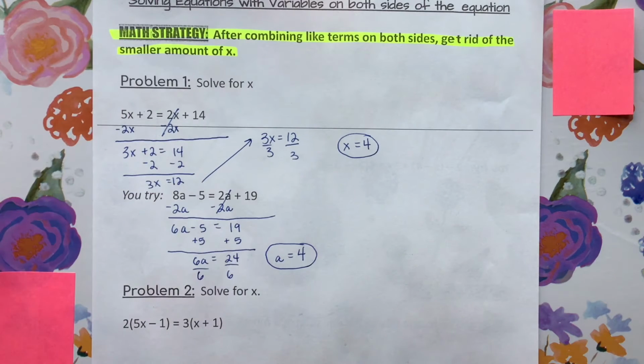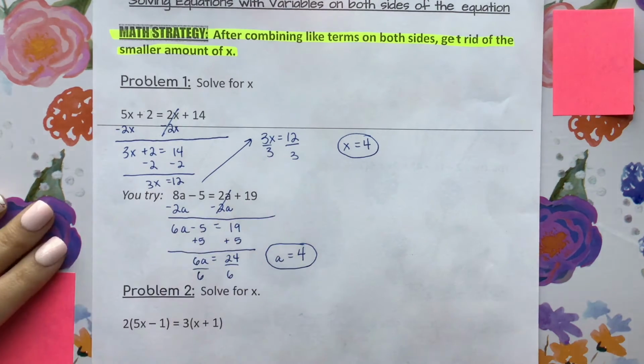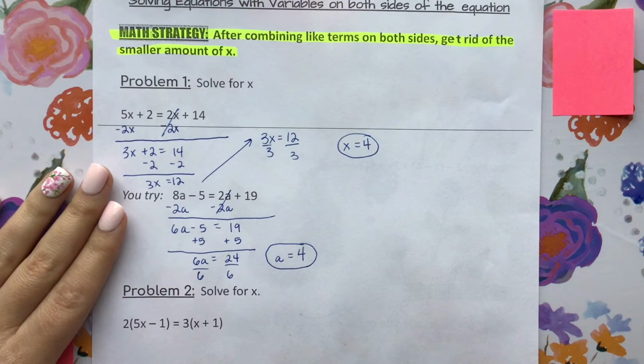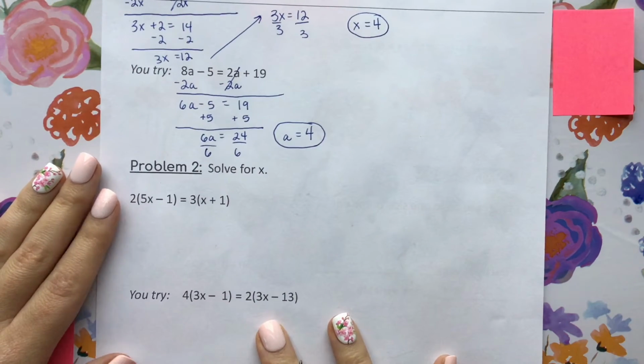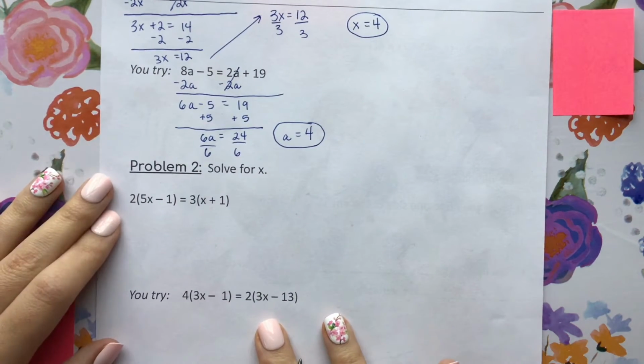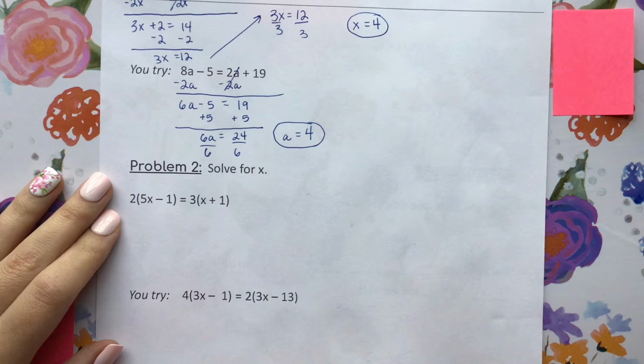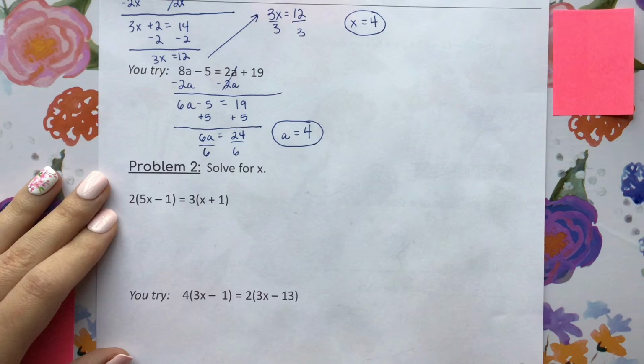So it's pretty similar to solving any other type of equation. It's just one of your first objectives is to try to get the variables together on one side and then worry about other stuff. Now, what if you have something where there are parentheses in it, like in this next example? That's okay. You're going to first get rid of the parentheses by using the distributive property and then do everything else that we've been doing.